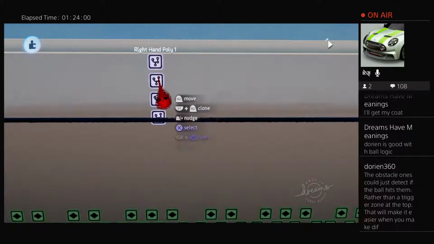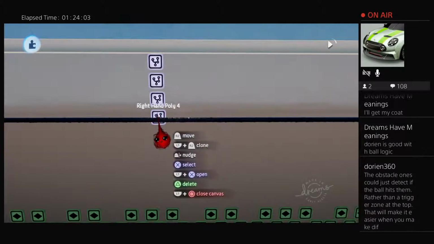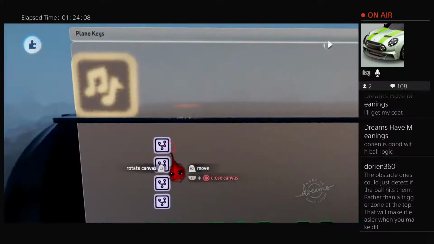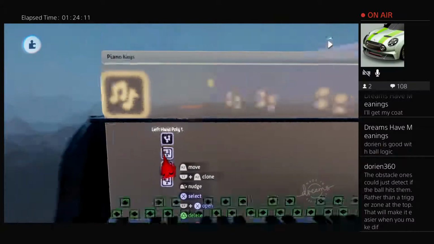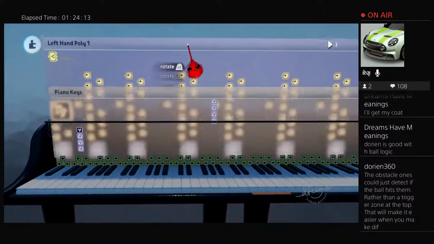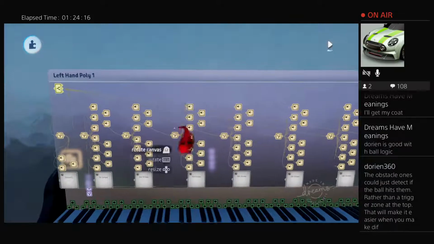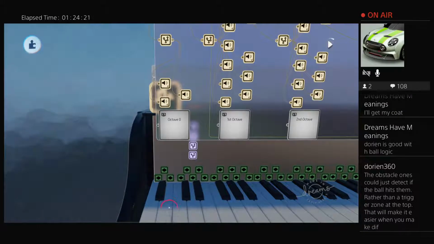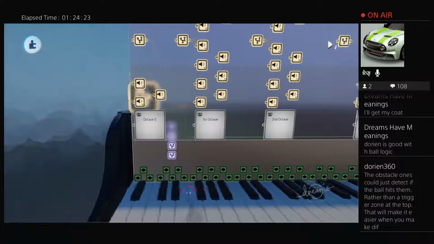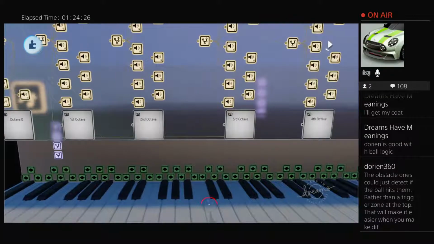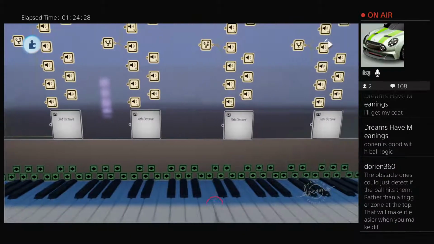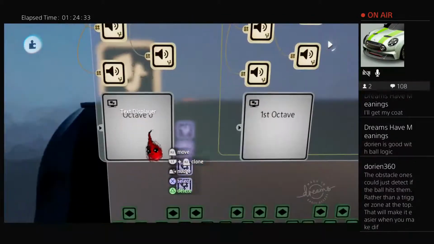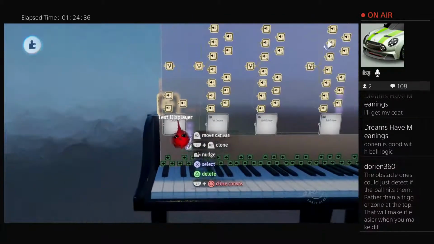And they are right-hand polyphonic. So you've got 4 key simultaneous polyphony here. And then this is the left hand here. If I go into this, that is the logic that sits behind all of this. So you've got 0 octave, which is the bottom 3 notes, 1, 2, 3. And then you're onto your C, which is your first octave, second octave, third octave, fourth octave, fifth, sixth, and seventh. So really, this is actually octave 1. I'm just too lazy to give them the appropriate labels.